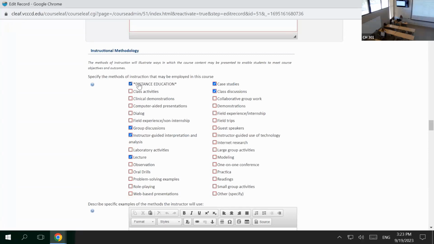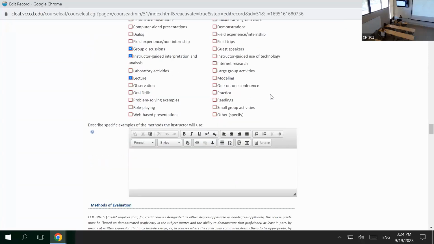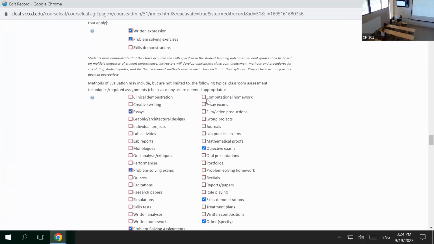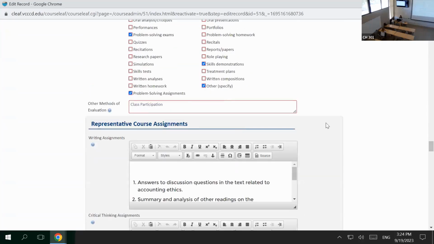So we changed it so it's in all caps, there are asterisks, and it's the first one. You can't miss it, hopefully, and that'll just make it easy. These are just visibility changes so that when you're looking at your form, you're not confused because it doesn't look like it did last year.